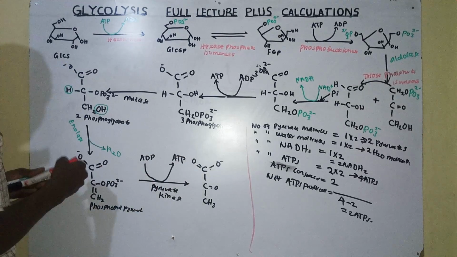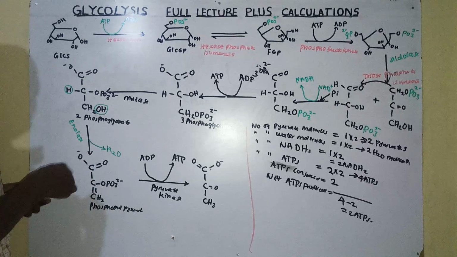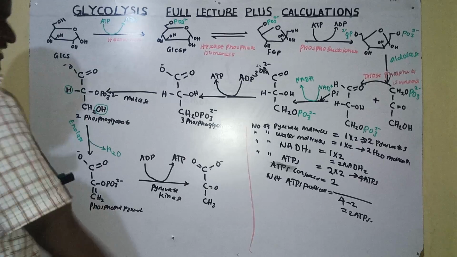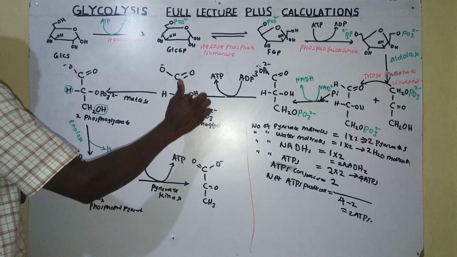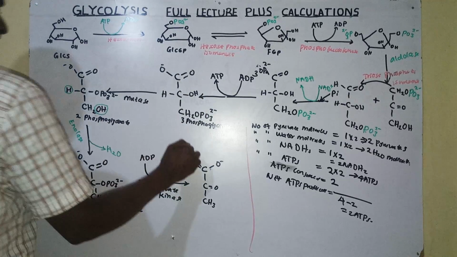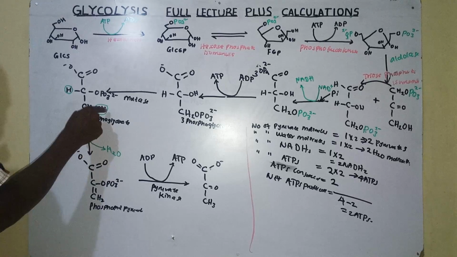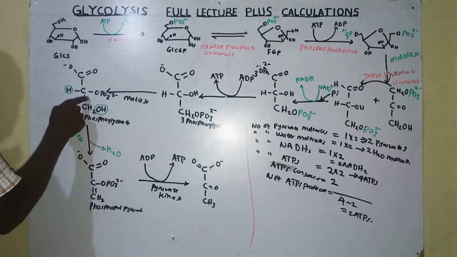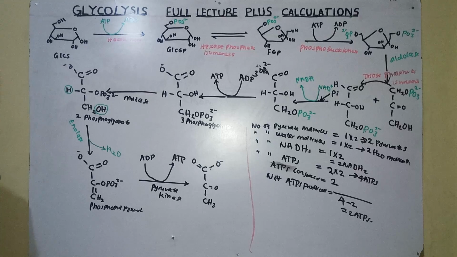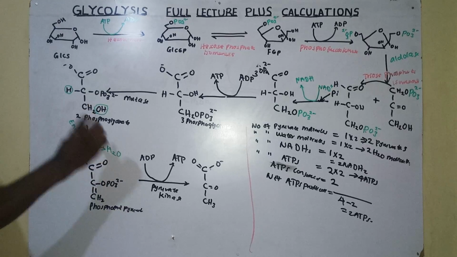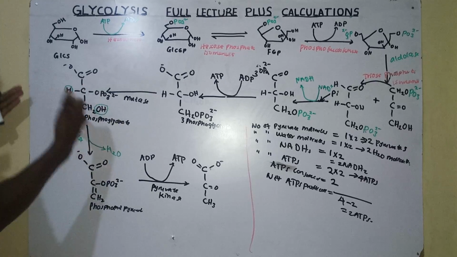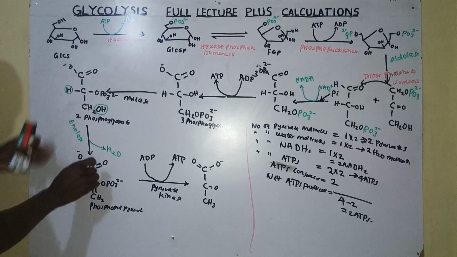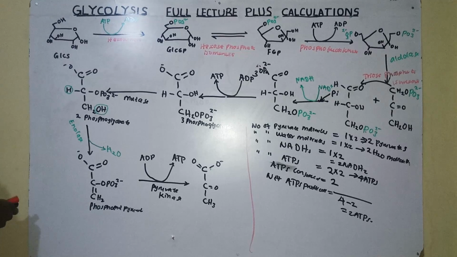An enzyme that carries out such a reaction is mutase. We said that the role of the mutase enzyme is to transfer a phosphate group or a functional group from one part of a molecule onto another part. So in this case, the enzyme transfers a phosphate group from position number 3 to position number 2. So our next step is facilitated by enolase enzyme. Enolase carries out a dehydration reaction in which it brings together a hydroxide group and a hydrogen atom to form water molecules. So our resulting molecule will be phosphoenol pyruvate.